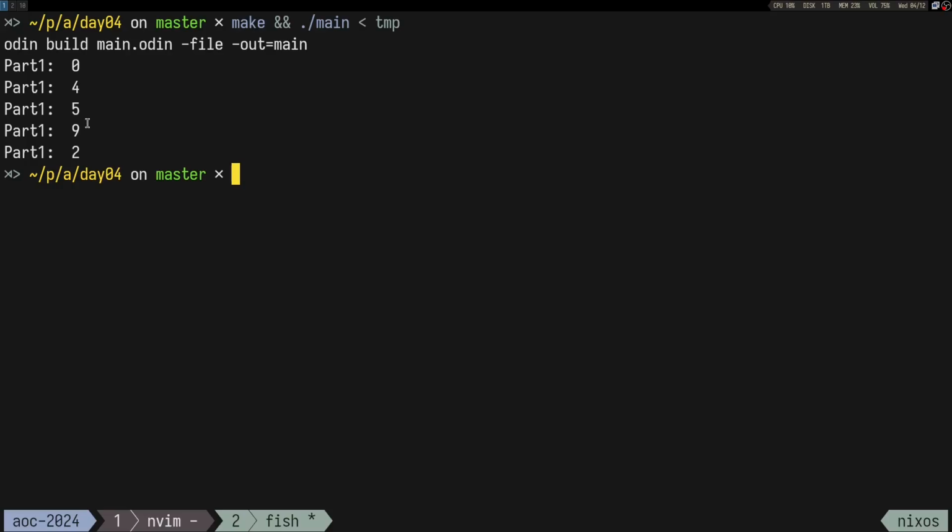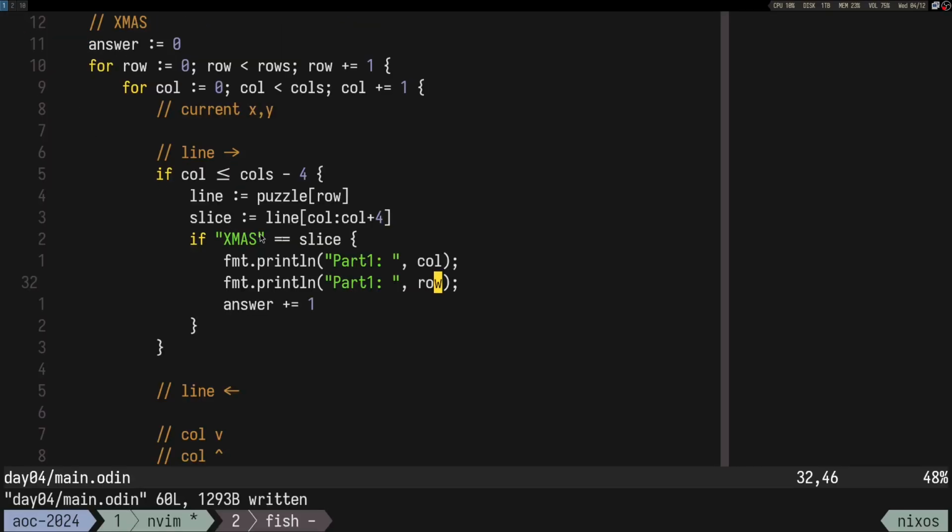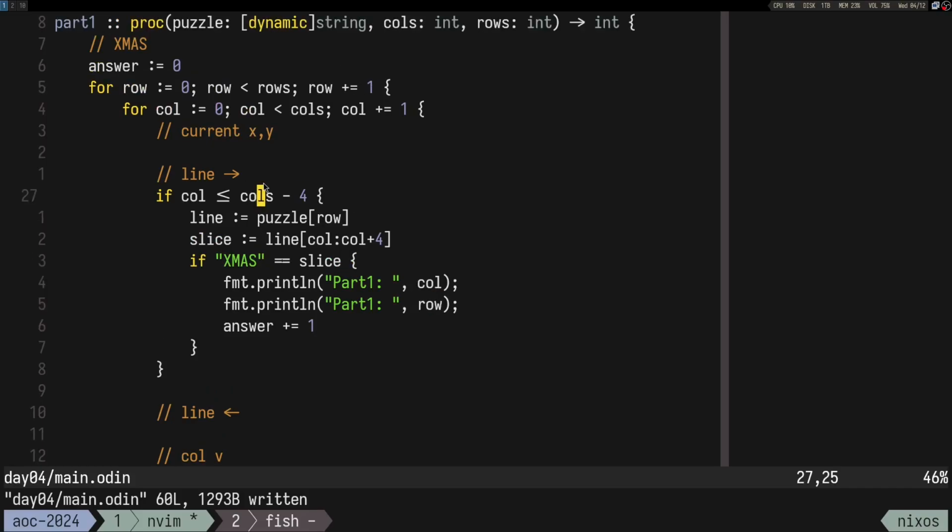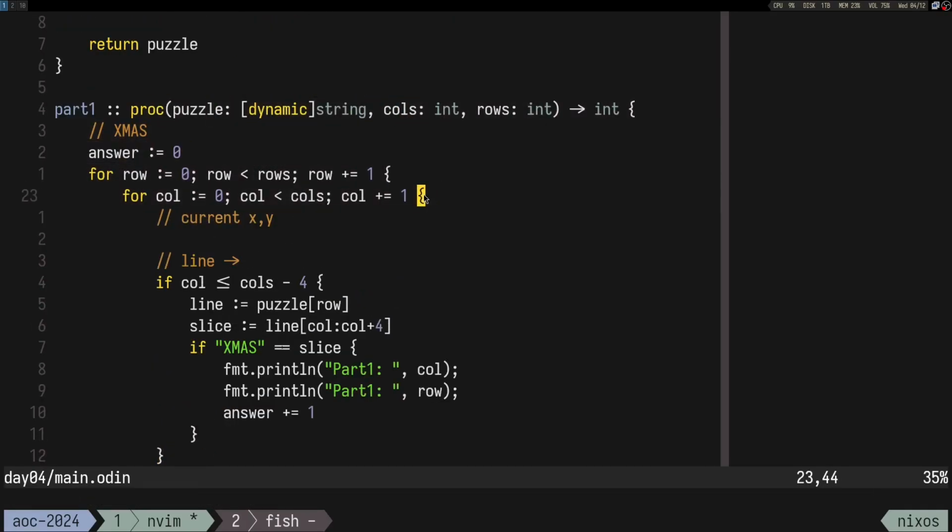It even skipped the first column. Or I mean the first row. Okay, so let's see. So here we have the column, right?